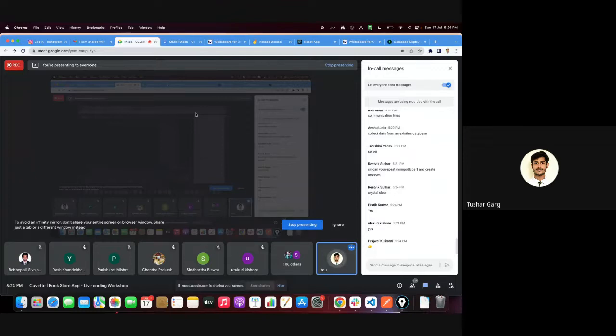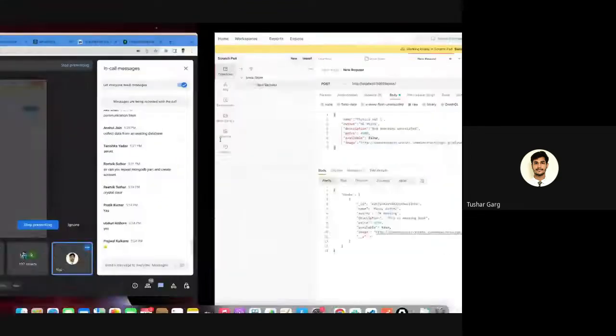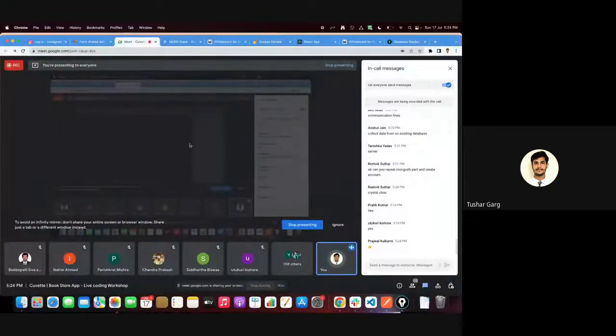That is the idea of this workshop. Technically, even I am learning at this stage. I have been doing this development for the past 2 years, but it's always still a learning process for me as well. The idea of this workshop was just to help you get started, to give you a head start on how to perform APIs and all that stuff.